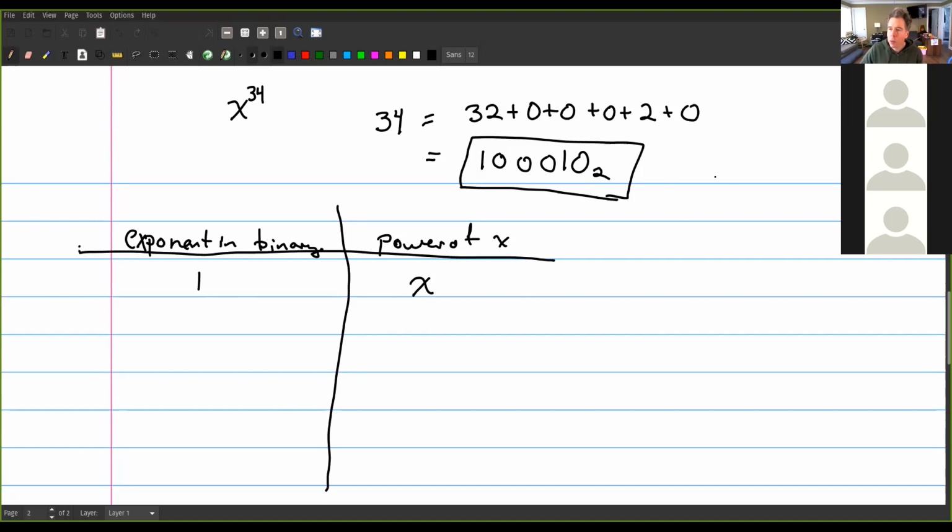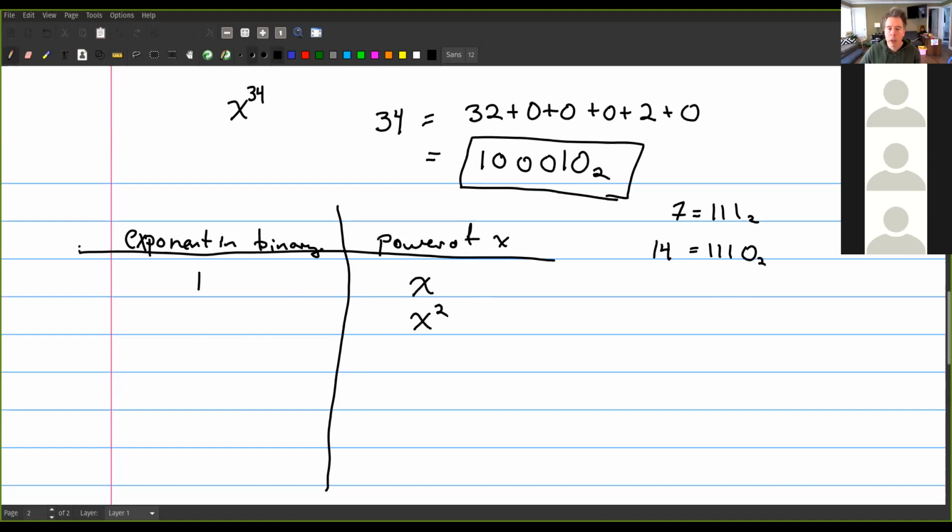So what happens to the binary representation of a number when you multiply a binary number by 2? It just adds a 0 on the right. If you have a number like 7, its binary representation is 111. Then 14 is 1110. So it just adds a 0 on the right. It's like multiplying by 10 in base 10, but in base 2, multiplying by 2 makes a 0 appear on the right. So when you square x, you double the exponent.